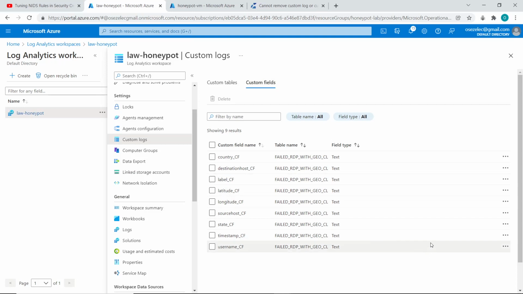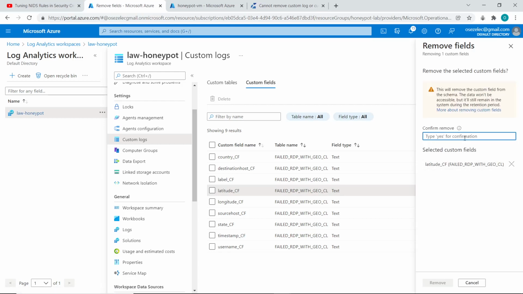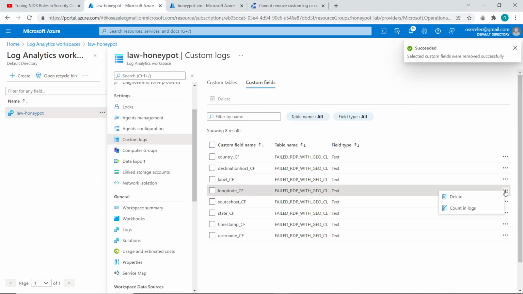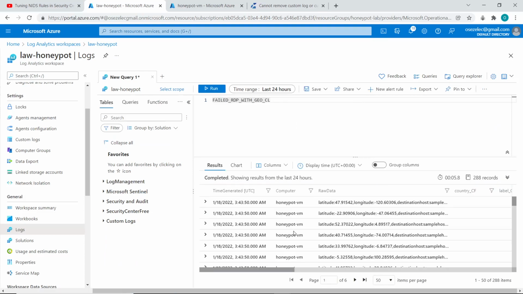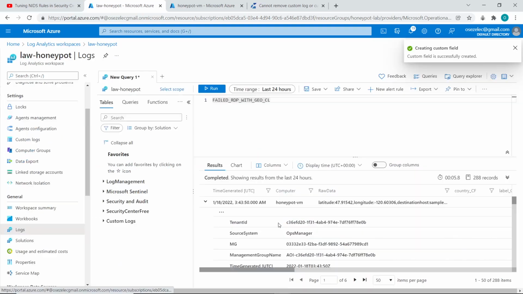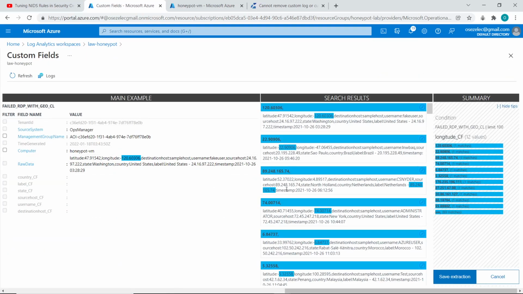Okay, so just noticed I made a mistake for the longitude and latitude fields. The field type is supposed to be numeric and not text. So I'm just going to edit those fields. I think same for the timestamp, where the field type is supposed to be datetime.